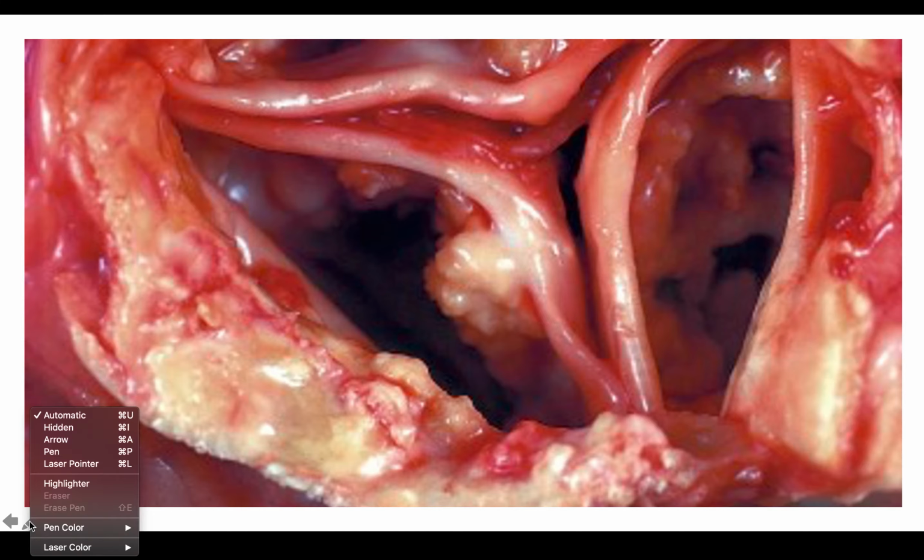Here, you can see this would be just a normal valve. This looks like an aortic valve probably, and on the semilunar cusps here, you can see that this would be a calcification, that's calcification, all of this is calcification, all of this is calcification. So this is just a really ugly valve. This was probably not functioning very well at all.